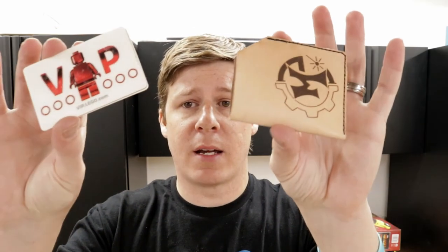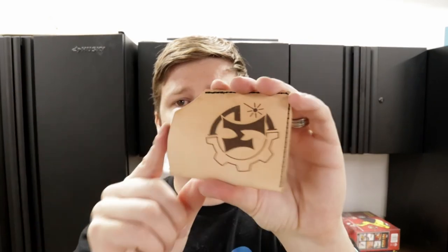And the most important part is it does actually fit cards like I'd intended. In this case, they both work. They both fit cards. I didn't start from any template online. I designed it myself. I took my normal wallet, took some measurements from it, and took a guess at how wide to make it for the cards.